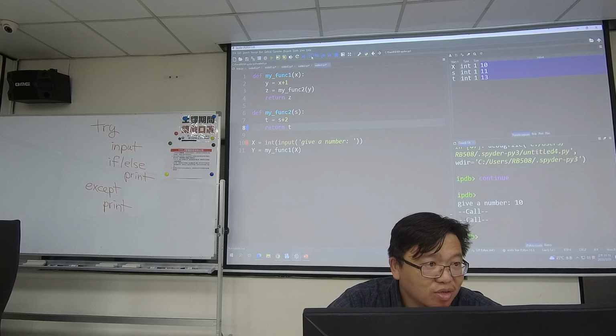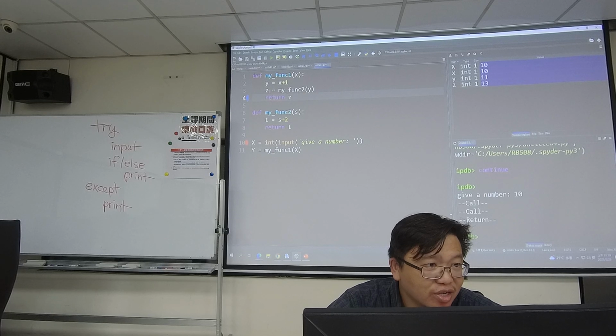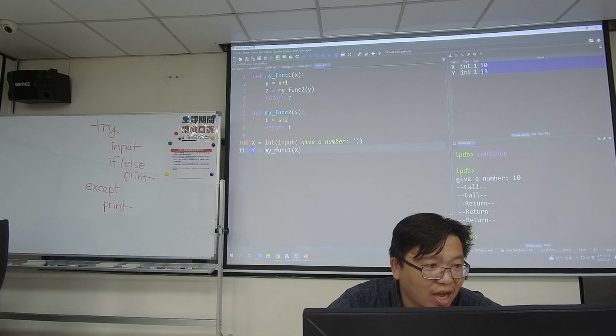So continue, get back to here. Because there's a return value 13, z becomes 13. Now in my function 1, I'm supposed to return value 13. If I continue to run it, it goes back to the original line. Now my capital Y is 13.